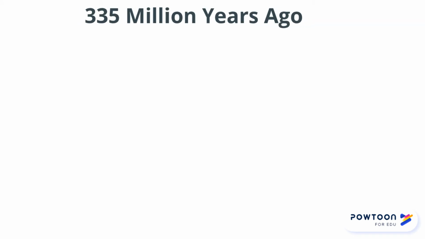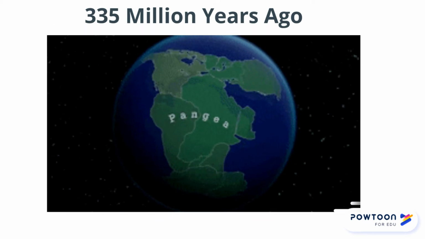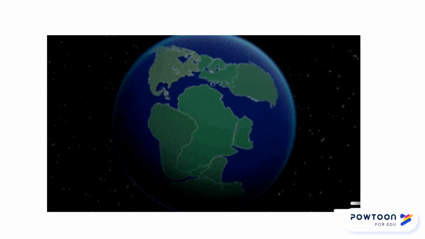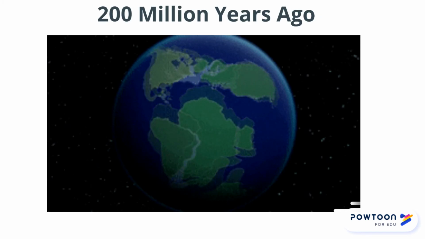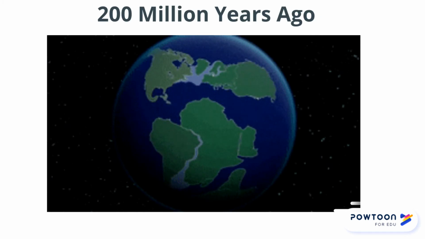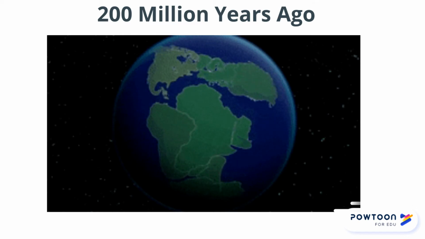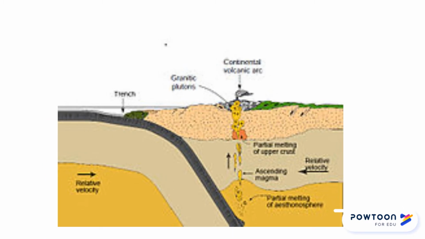Around 335 million years ago, the continents drifted towards each other and formed a supercontinent called Pangaea. Pangaea slowly formed and then began to break up again. About 200 million years ago, during the late Triassic time, a rift formed in the Atlantic Ocean, which caused the North American plate to move west and break away from Pangaea. The new North American continent then collided with the Farallon plate to the west.